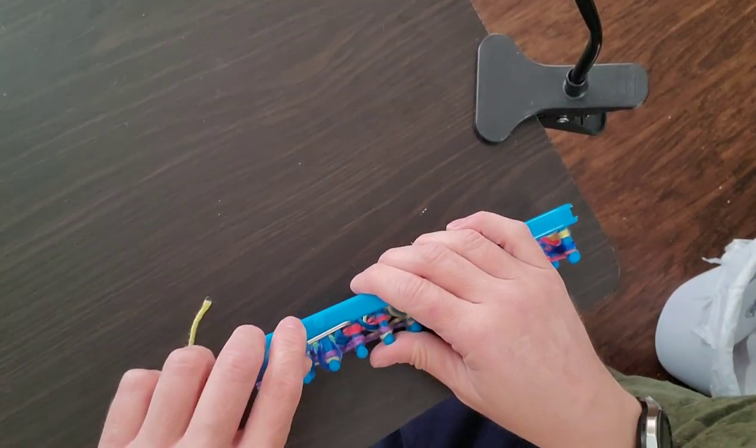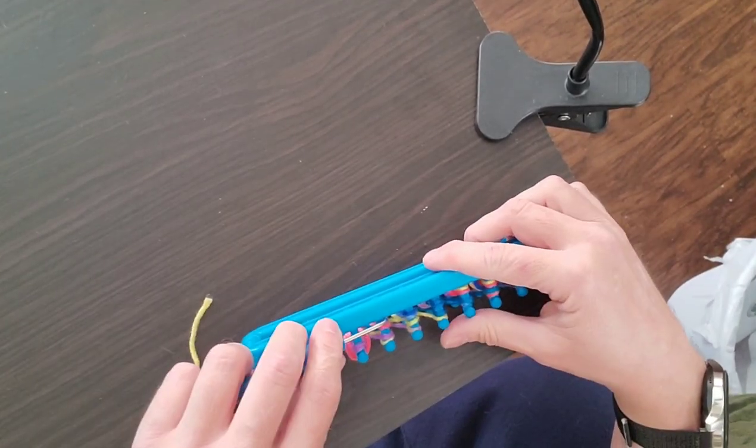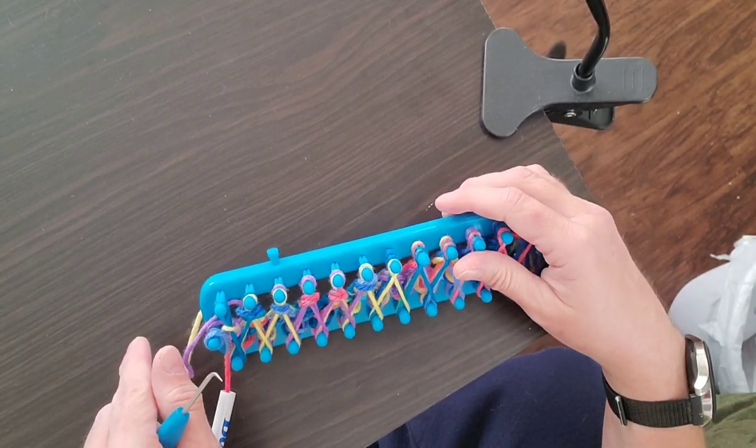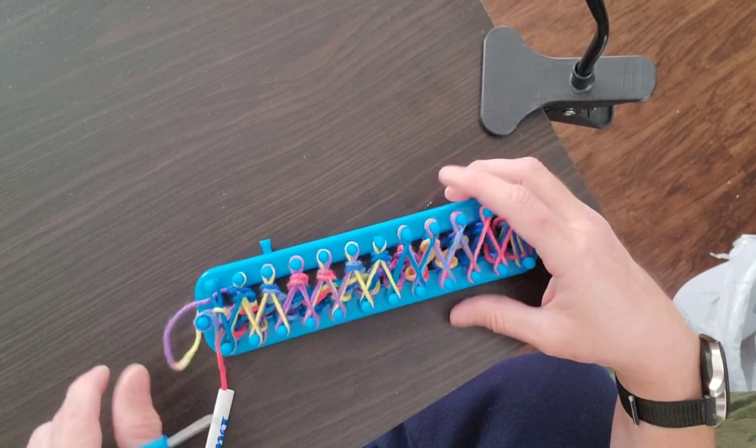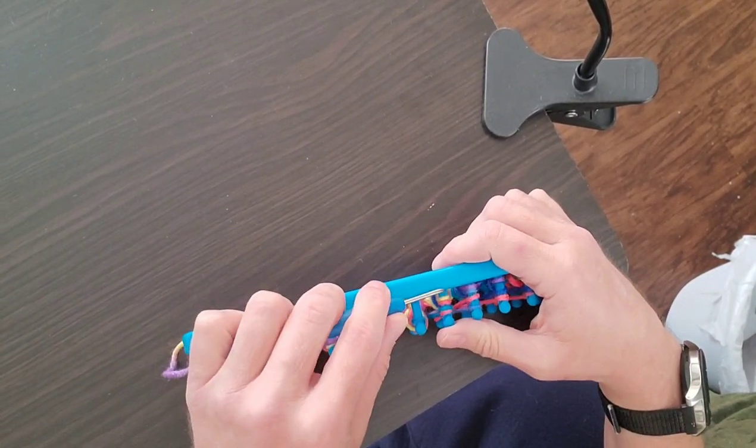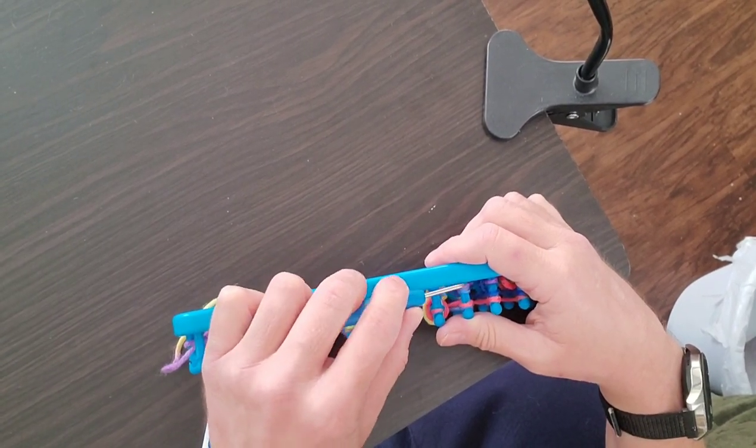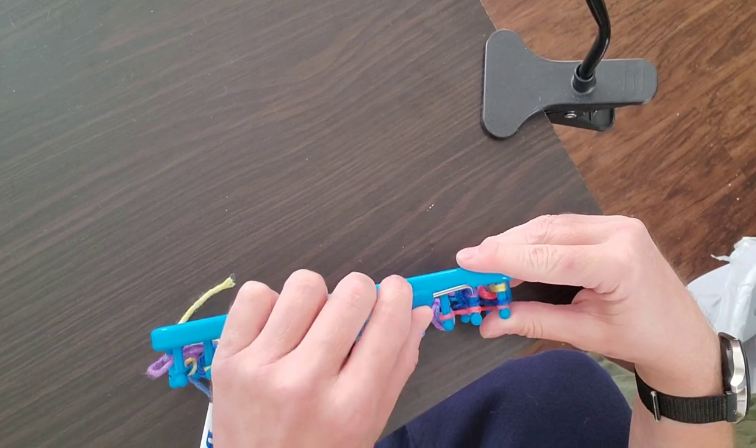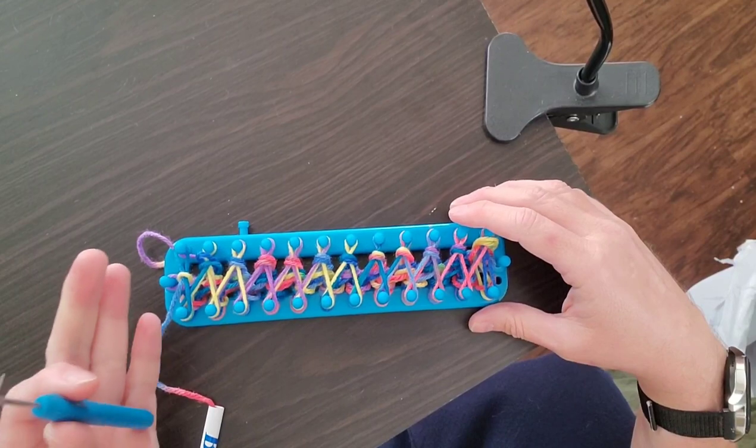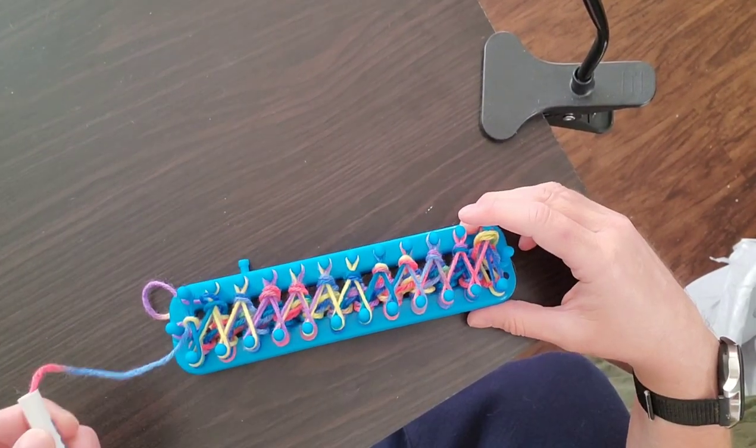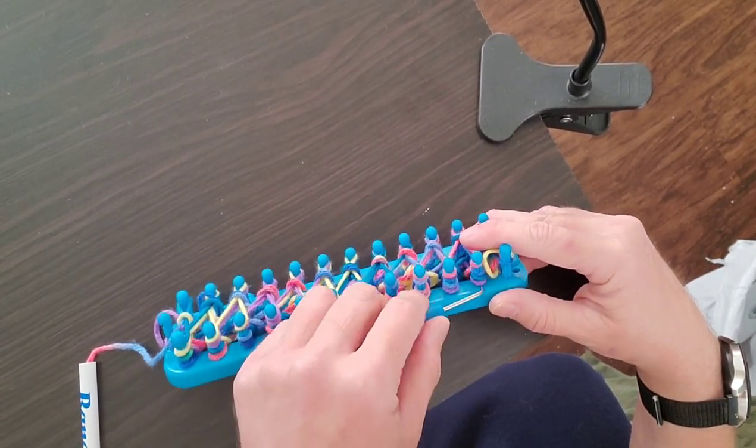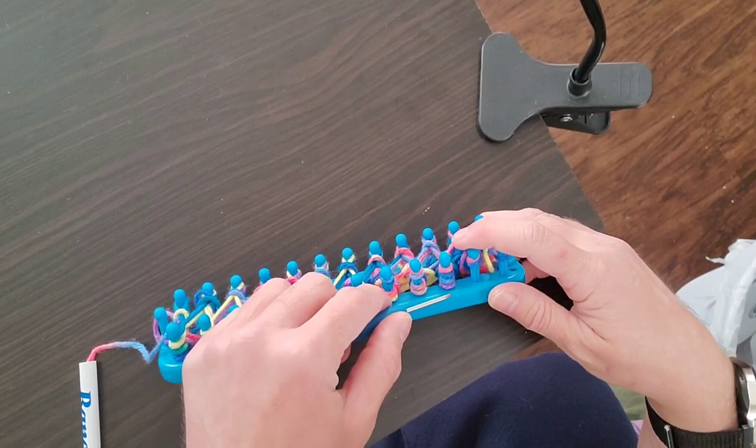So if you're using two strands at once, it's going to be a little bit quicker making the scarf just because you're going once, then hooking, and then back, and then hooking, as opposed to if you're using one strand, it's over there and back before you're hooking. It doesn't make that big of a difference on the length of time. And the scarf is going to be just as thick whichever way you use. Now, if you wanted a really thin scarf, you would use the one strand and just go once and then hook and then back and then hook. And at that point, instead of having four strands on each peg, you'd only have two.